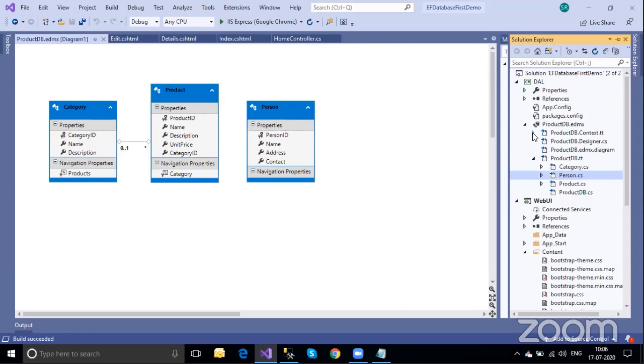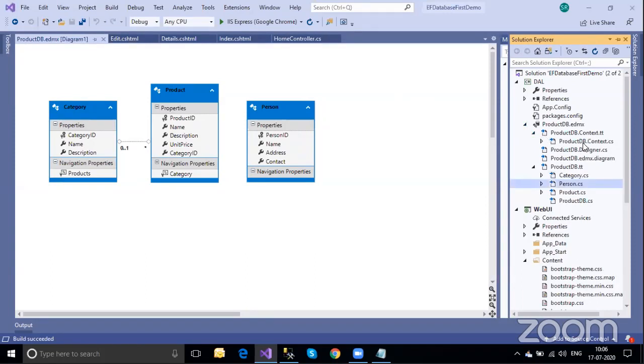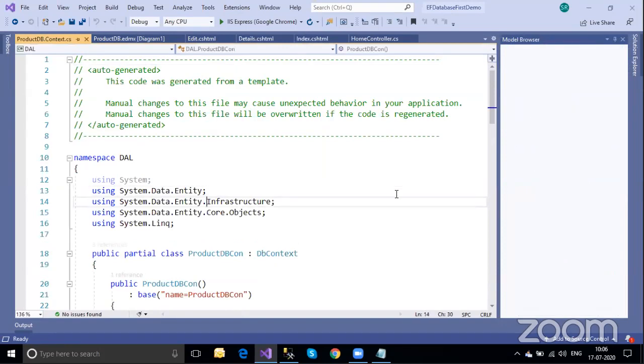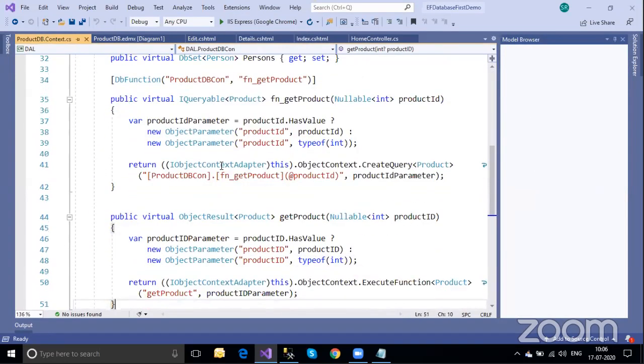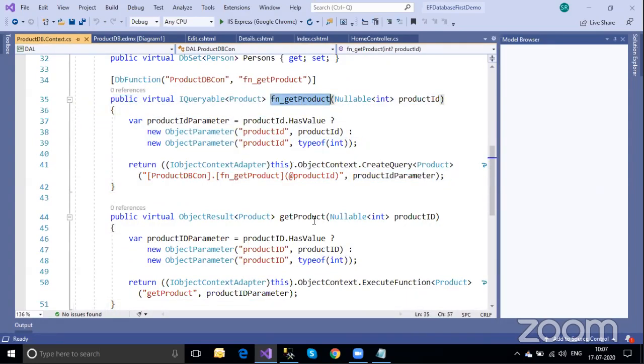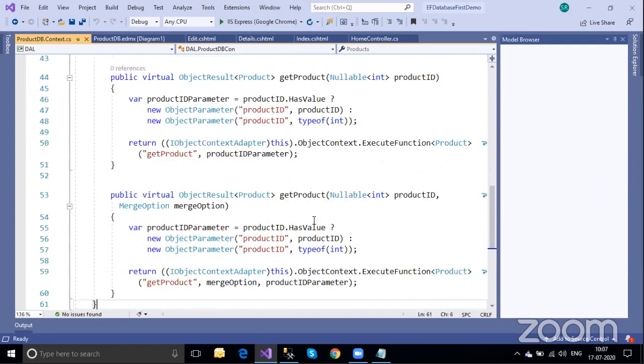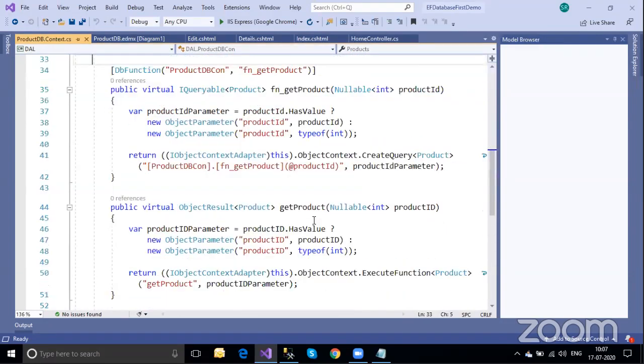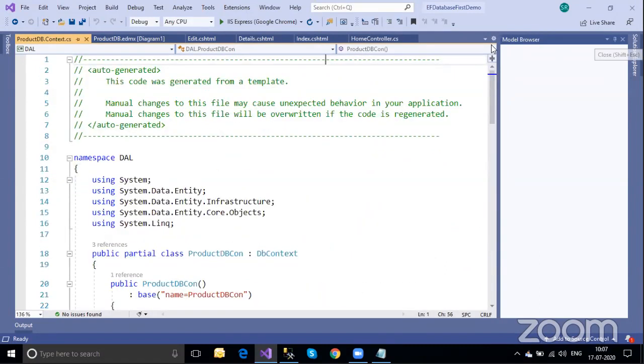Do we have these two separate result sets? You can see we don't have the separate result sets for that one. That means after executing these stored procedures, we'll get the same thing. And you can see the context class has changed based on the modifications. It added a few lines of code: the functions GetProduct are available. Whenever required, you just call this particular one in order to execute the stored procedures.